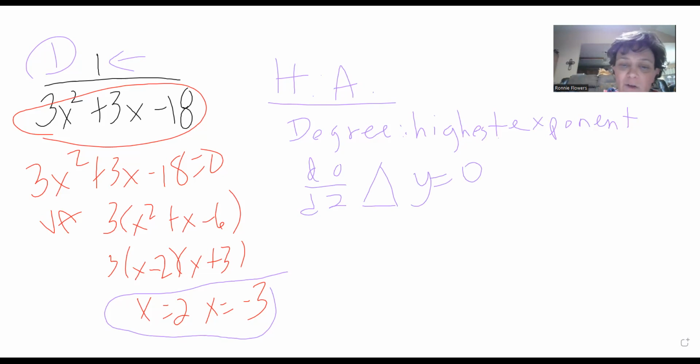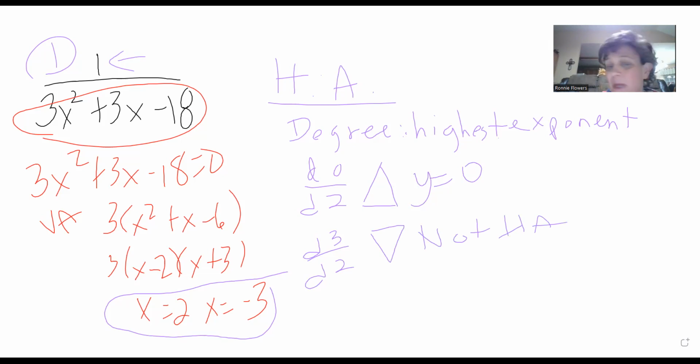If we had this flipped, well, that doesn't make sense in this problem, but in a different problem, say the degree on top was 3 and the degree on bottom was 2, then that means it would be top heavy. And by the way, that means there's not a horizontal asymptote.